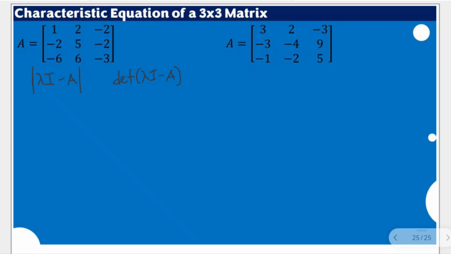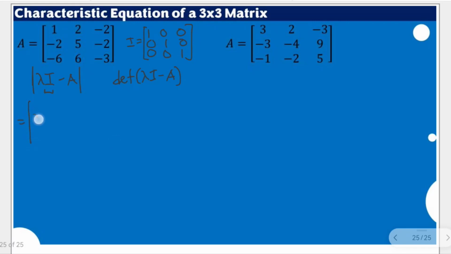But one thing we need to look at is the presence of this I here. This is the identity matrix, and it is not constant, as it depends on the type of matrix that we have. Here we have a 3x3 square matrix, so our identity is also the identity of the 3x3 square matrix. We have 1, 0, 0, 0, 1, 0, 0, 0, and then 1. So let's start with the first.